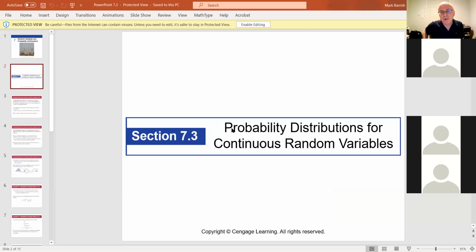Now, probability distributions for continuous random variables. What we were looking at before, that table, is only for discrete probability distributions. Discrete meaning there are a limited number of possible values for X. What if we have an unlimited number of values for X? For example, for measuring height, weight, time, money. It could be many different outcomes, an unlimited number of outcomes. And so that's the case of what's called a continuous random variable.